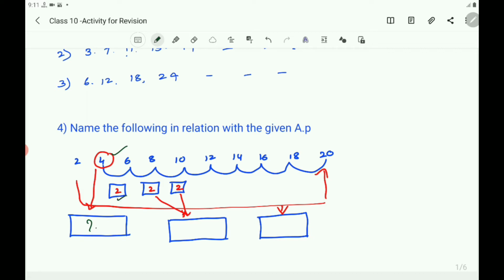Next here, 2, 2, 2. What is that 2 that you have to make out here? Here you can observe that to get the next number, some constant fixed number is added. To get the next number, a fixed number is added, and you think about it and write the answer. Next, totally here what you can write, all these are 2, 4, 6, 8, 10, 12, 14, 16, 18, 20. How many terms are there and they are called what? That you have to write.